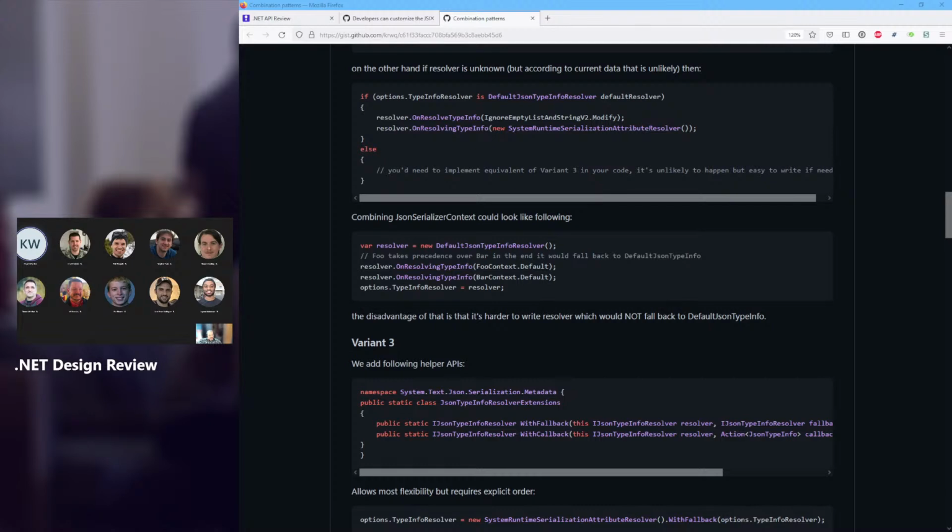But in general, by default it will return null when it doesn't know how to handle the type, and that's what I think we should extend on. In both variant 2 and 3, I have shown how you would use the context with the proposed API. So, to Christoph's point, there is precedent in the framework for this. Our existing serializers have a concept called ISurrogateSelector, and their behavior is to return null if you don't know what to do, and I'll simply call the next person in the chain.